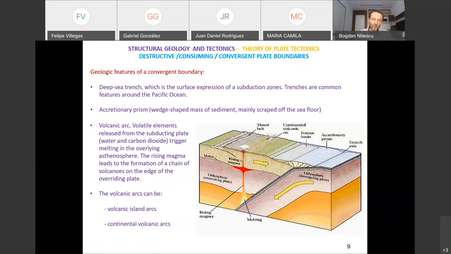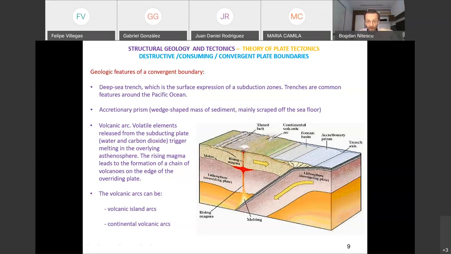And one of the causes of melting of rocks in certain conditions, high pressure, high temperature, is the addition of volatiles. Like in this case, what happens, the subducting plate is hydrated. It has water, it has carbon dioxide. As it goes down, the pressure and temperature conditions change. So the rocks undergo metamorphosis. When they undergo metamorphosis, the hydrated minerals will lose the water. So there is water being expelled, carbon dioxide being expelled, and the new minerals are formed.